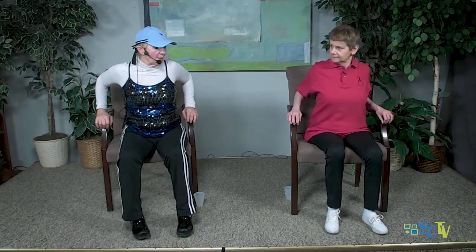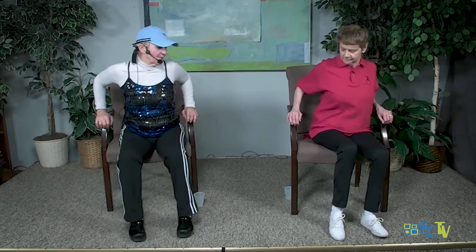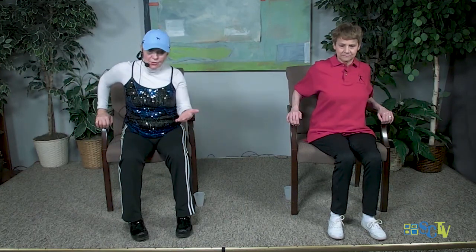Now, you'll notice that Carol and I, because these are chair exercises, we have arms on our chair, okay? So Carol's going to hold her elbows back and her hands are slightly behind her ribs. There you go, because her buttocks are at the edge of the chair. Keep sliding back. Alrighty, and that's normal. Carol was sliding back when she was exercising, and that's very normal. So recorrecting yourself all the time is really important.